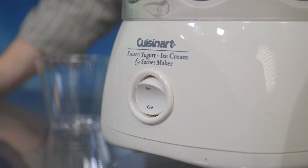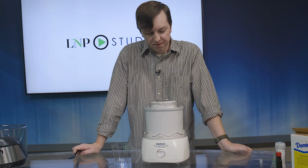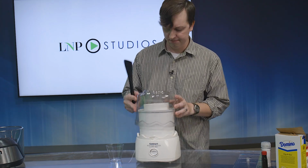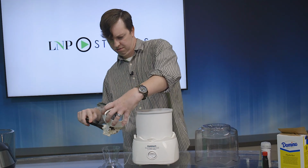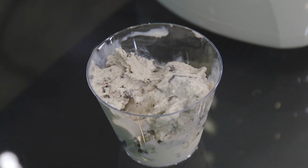All right, so it's been about 20 minutes, so we're going to take this first batch of cookies and cream ice cream out of the Cuisinart. I gotta say, it looks like cookies and cream ice cream, so let's hope it tastes much the same. Pull this out. Oh, wow. Okay, so let's just try not to make a mess of the test kitchen space.